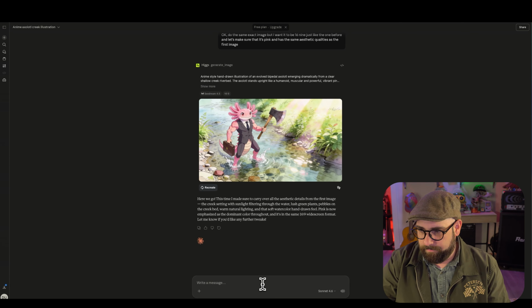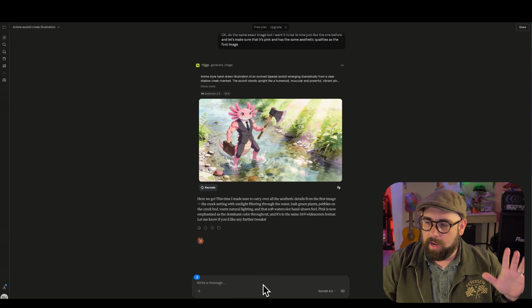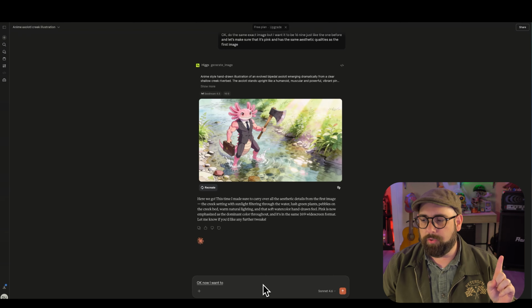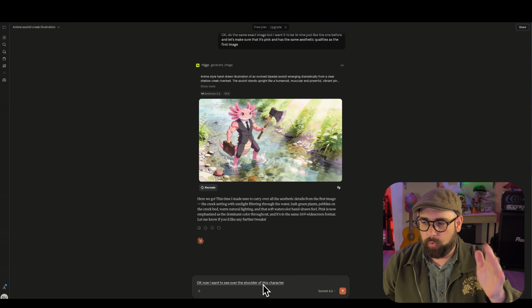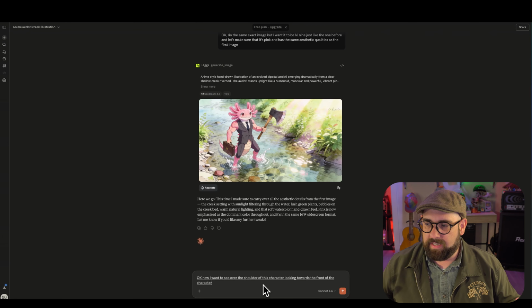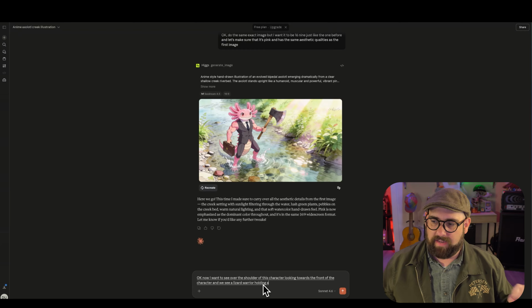Now I'm gonna say, okay, now I want to see over the shoulder of this character, looking towards the front of the character, and we see a lizard warrior holding a large staff, ready to fight.